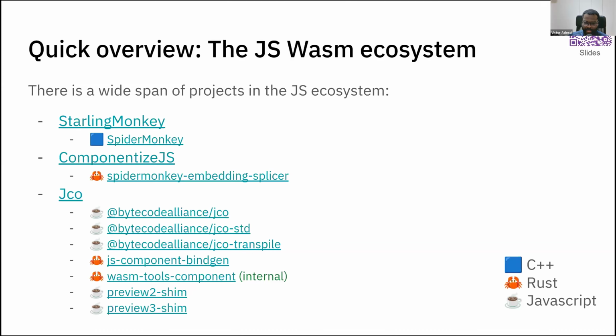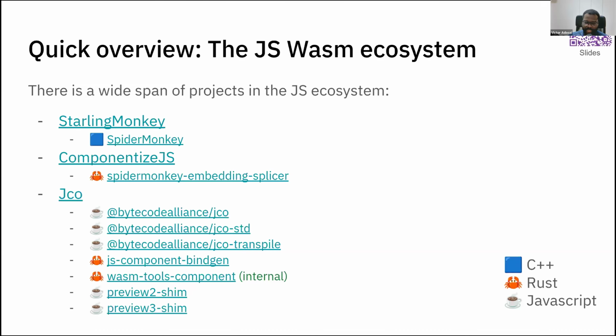JCO Transpile is the key to doing the host side, turning a JS component or any other component written in any other language into something that could be run on Node.js or in the browser. JCO Transpile is basically a way to take a component, and we'll talk about this a little bit more later, and break it down into WebAssembly that most engines support. So this would be core WebAssembly, and then wire up the requirements of the component model such that you can run with just JavaScript and the core WebAssembly.